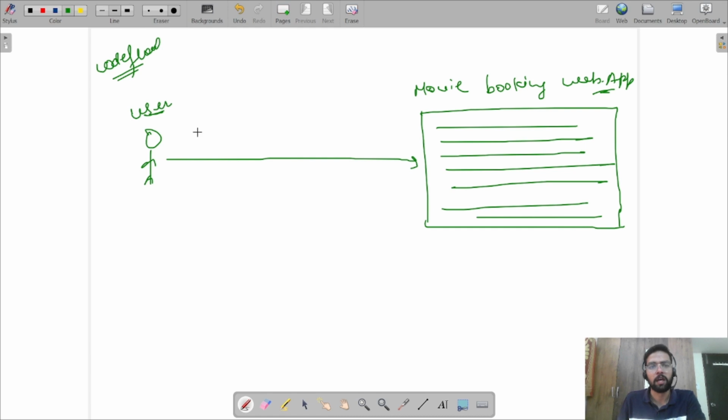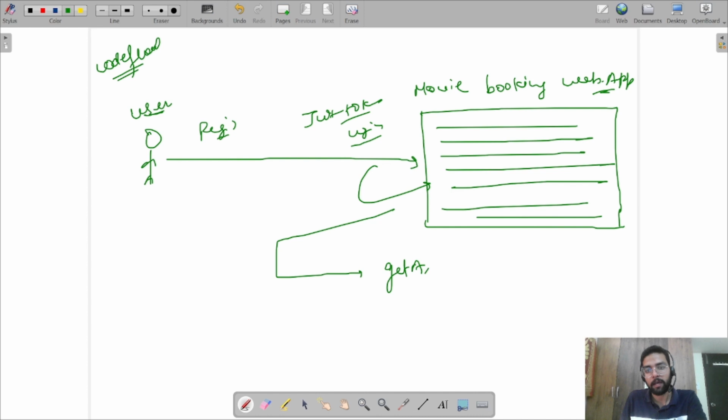The very first thing is he'll register, and using the JWT token he'll log in to the movie booking application homepage. Now the second most important thing the user will do is search the movie he wants to book the ticket for. To search the movie we will create the APIs. The first API is get all movies, a general API where the user can see all the movies, scroll down, search and select.